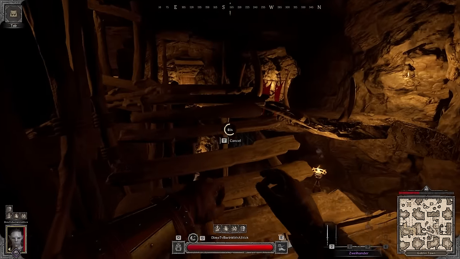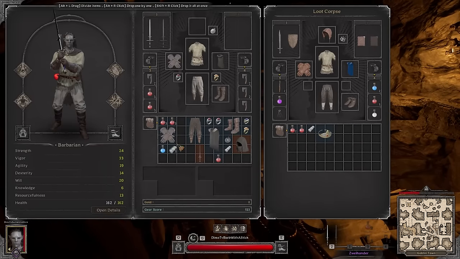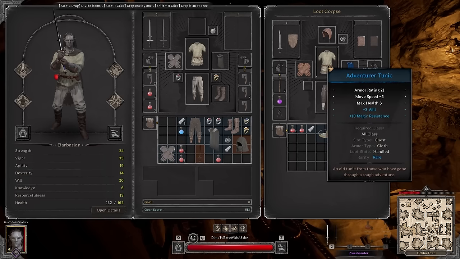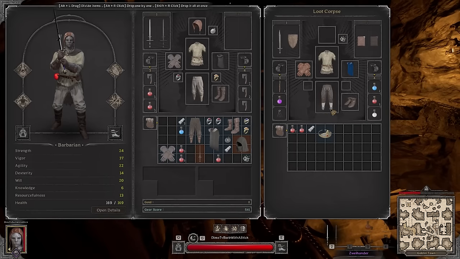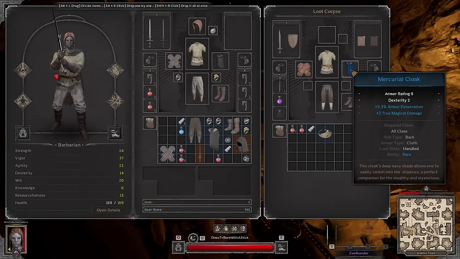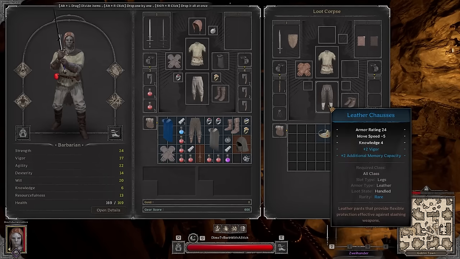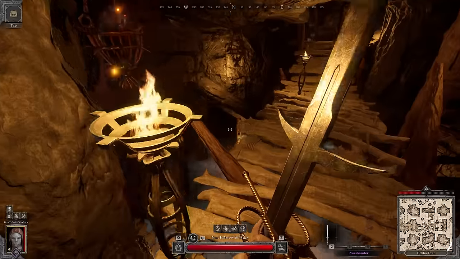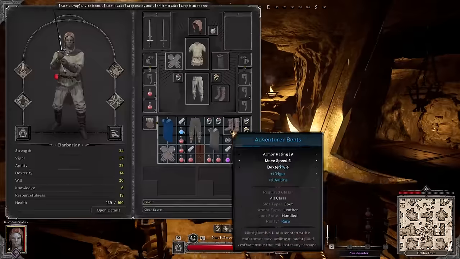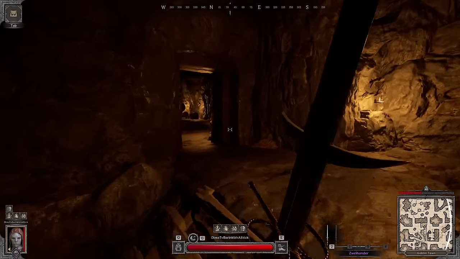Let's see what the guy has. Oh, damn. Pretty good stuff. Actually good stuff. Wow. Bunch of true, actually really good. Pretty good kit. I think we got maybe around 5k from this raid. Not a bad run so far. Alright, let's get out of here.